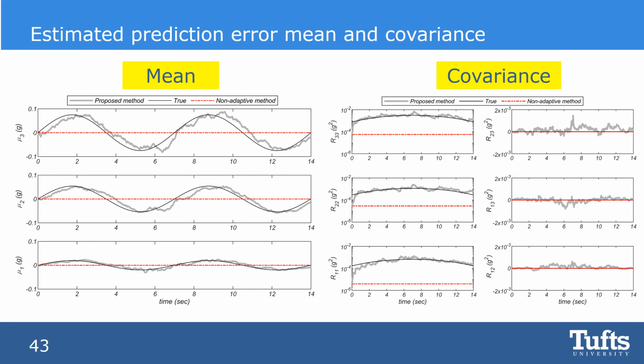So the actual mean for each of the parameters is changing in time. Now, this is simplified. Most of the time your mean is not a sine function, but again, this is just a Mickey Mouse problem. If you do non-adaptive, you assume a constant, and it doesn't work. This proposed method tries to track it. Same with covariance, especially covariance, which is actually changing. All right, so let's see what the results are.